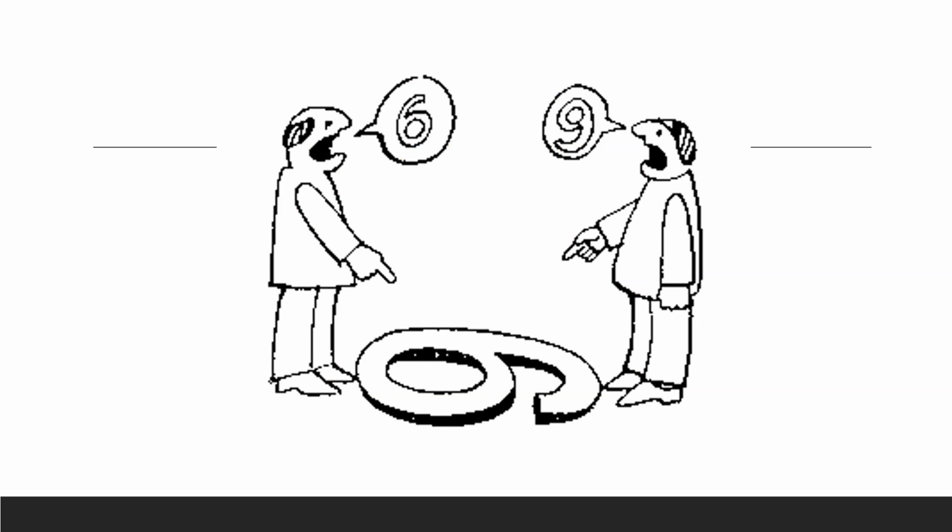Now, in the photographs I was showing you at the beginning, we were talking about physical perspective. So where did we stand? How close did we get to something? Did we get down lower than we normally do? Did we look down on things that we normally see from below? And in this diagram, obviously, you can see that the physical positioning of these two characters is changing their viewpoints.